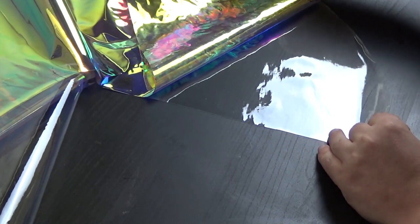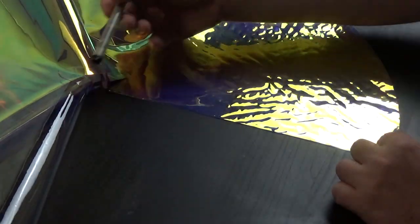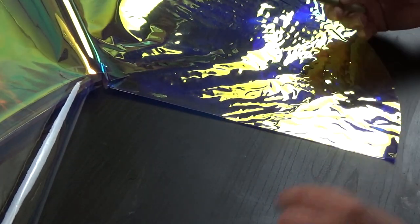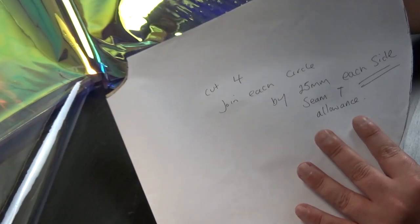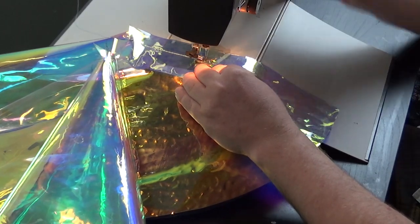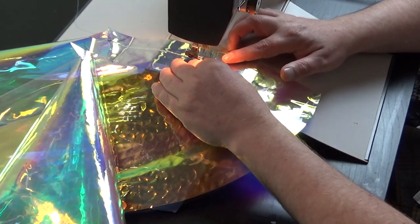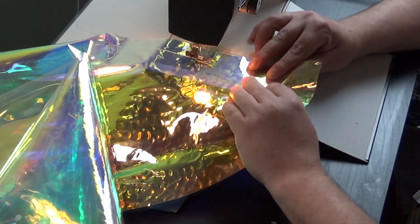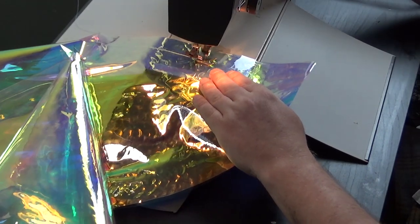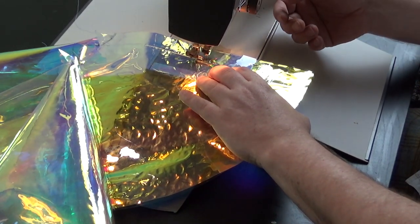Using a sewing machine, sew your circles together using a straight stitch. Be sure to use the seam allowance that you marked and to sew it on the same side, as you only get one shot with vinyl. If you've put your seam allowance at 25mm, make sure your seam allowance is 25mm. If you used 2 inches, make sure you use 2 inches, because that will distort the inner circumference and it won't fit your piece as well.